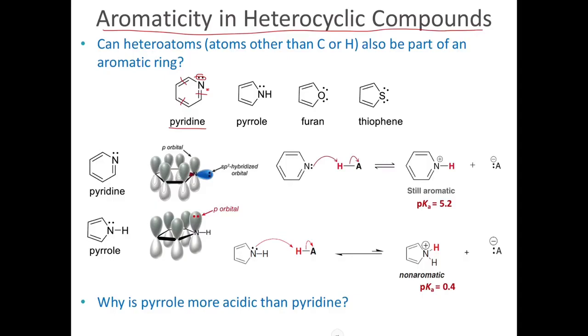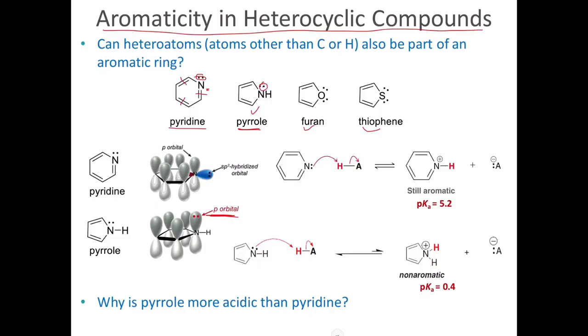Okay? If you look at pyrrole, pyrrole has lone pairs of electrons on nitrogen, so it can utilize those lone pairs to make the compound aromatic, similar to furan and thiophene. Okay? If those electrons are to be utilized to make the compound aromatic, that means it has to be planar. Then those electrons must be in the p orbital so that they can be delocalized. Okay?